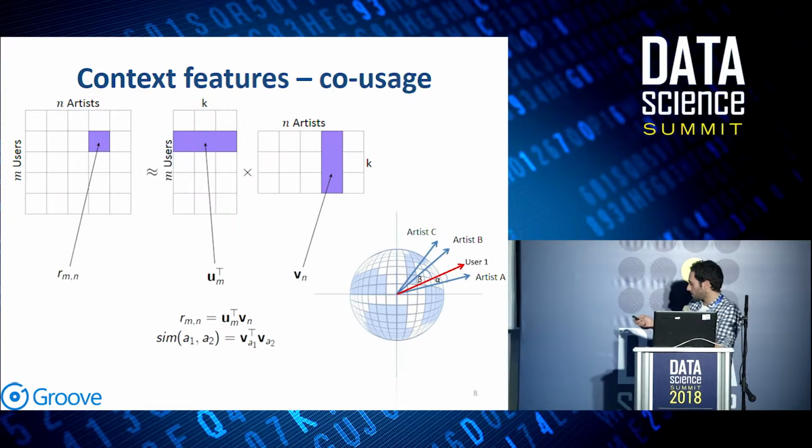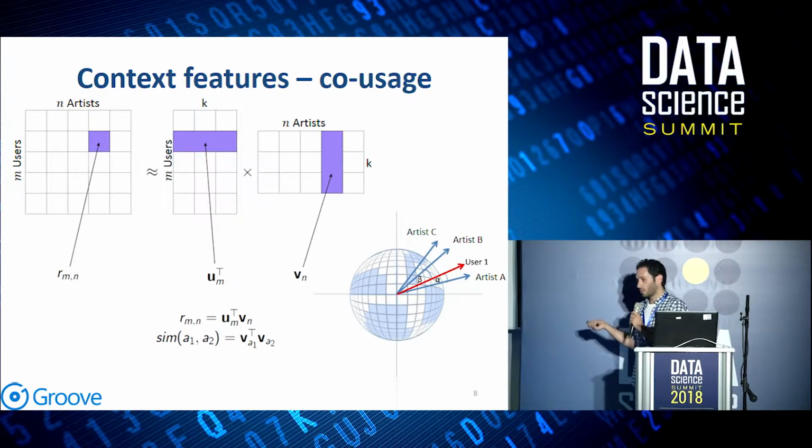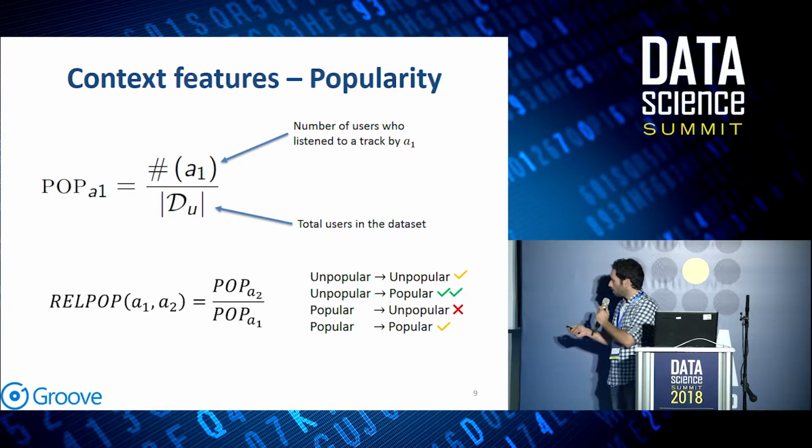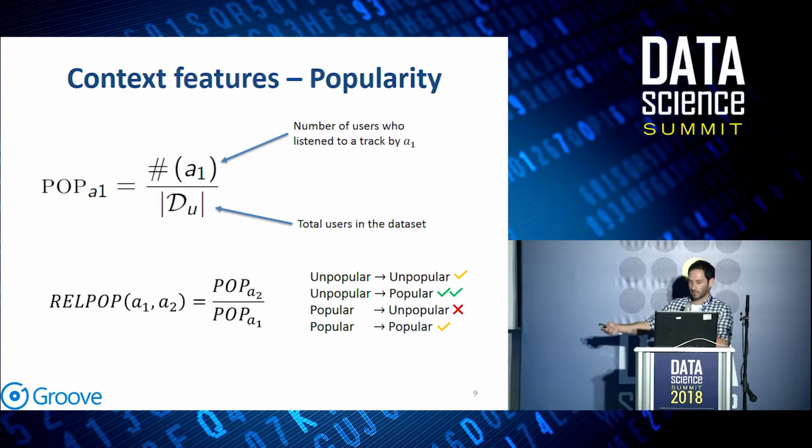This is, as I describe it here, only a single feature that we take into the context feature vector that I showed you earlier. Another type of feature that's also based on usage is relative popularity. Here, this is very straightforward. We look at the ratio of the number of users that listened to this artist. When we compute relative popularity, we basically just look at the popularity of the artist in the next track relative to the popularity of the artist in the current track.